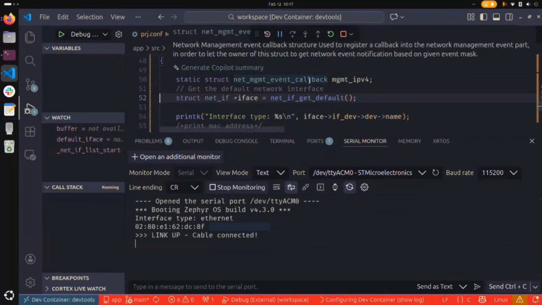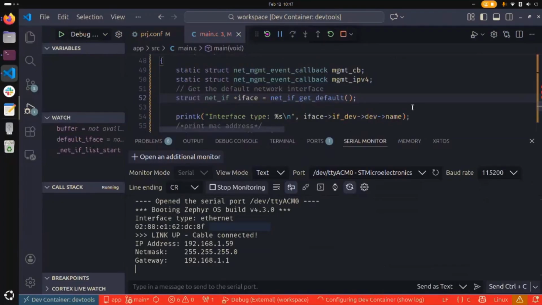Okay, the cable is connected. It's going to take a few seconds. Remember, there is a negotiation between the client and the server, so that the server sends the new IP address, the new netmask, and the new gateway address to our device. It's not going to be something that happens immediately.